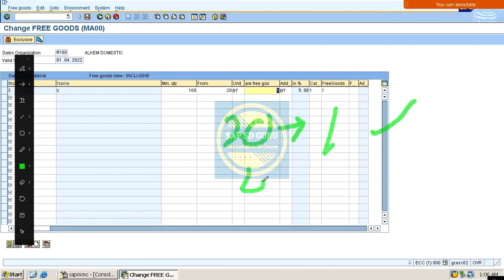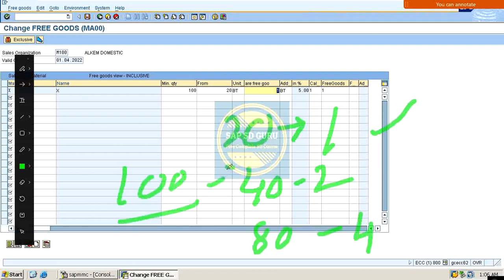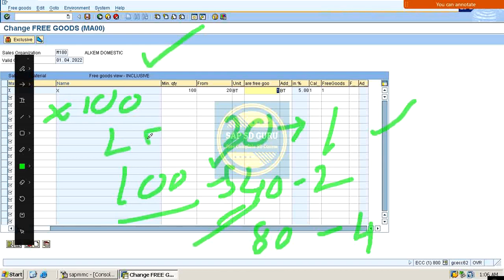If the quantity is 40, then 2 free goods. If it is 80, then 4 free goods. If it is 100, then how many free goods will be available? 5, right? That's what happened in our previous case, where we created the sales order for material X for a quantity of 100 and got 5 as the free good quantity.